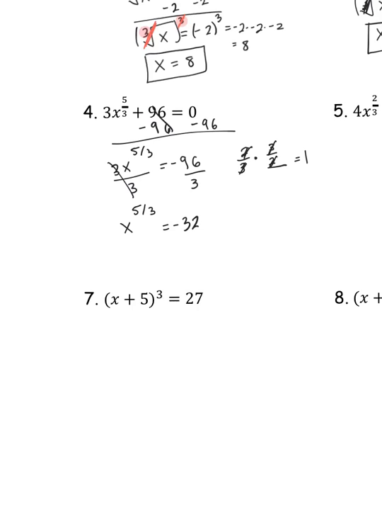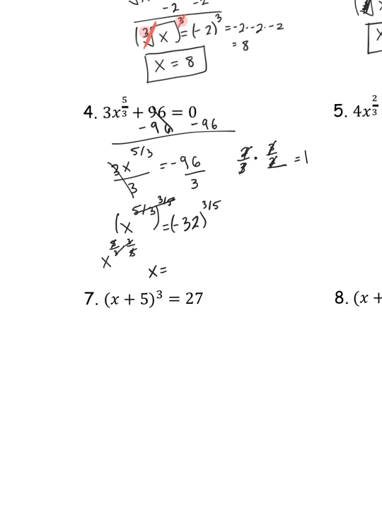So I want to get rid of the 5/3 in the exponent. So I'm going to raise this to the 3/5, or the reciprocal of 5/3. I'm going to do the same thing on the other side. So now in the exponent, I've got 5/3 times 3/5. Those are going to cancel each other out, and my exponent is just going to be 1. And if the exponent's 1, I really don't even need to write it. So these cancel, and I'm left with x equals.